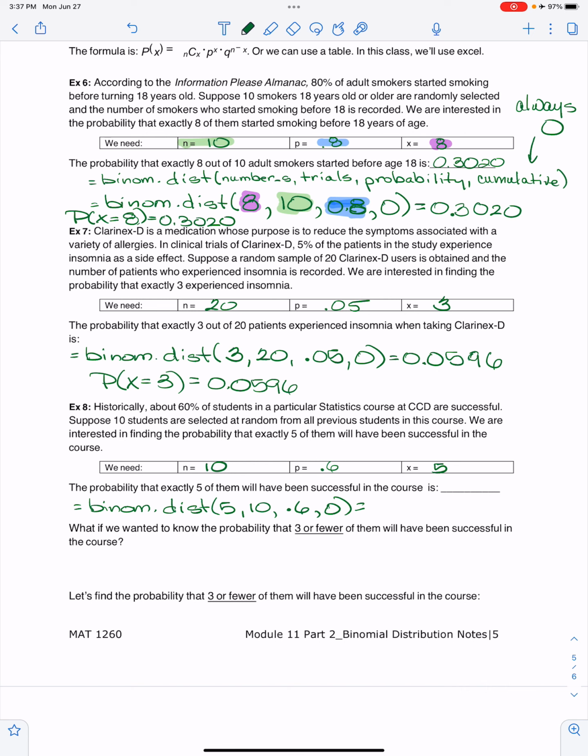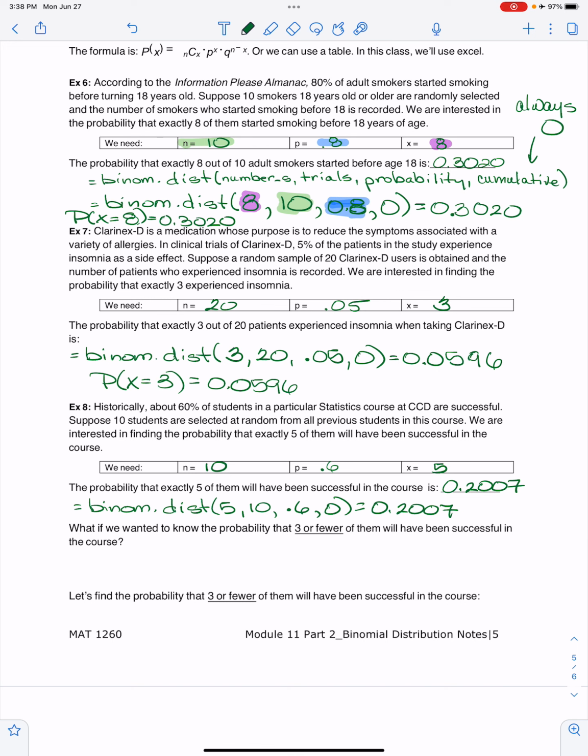Closing it off with our 0, and we get 0.2007. So the probability that exactly 5 of them would have been successful is 0.2007. And none of that is bad, easy enough to do, individually.